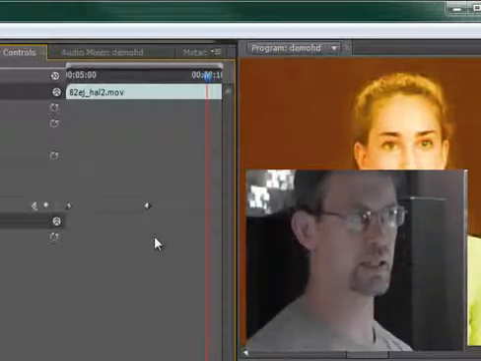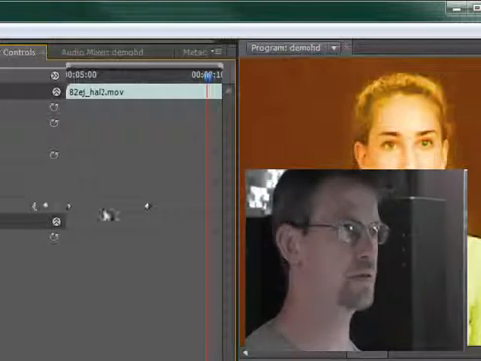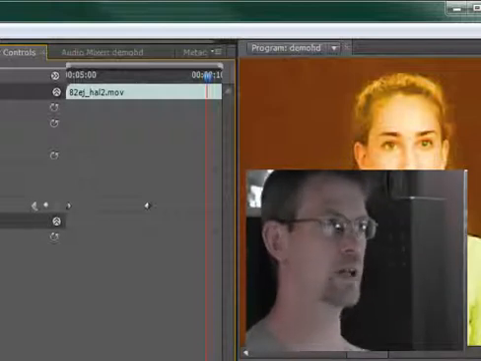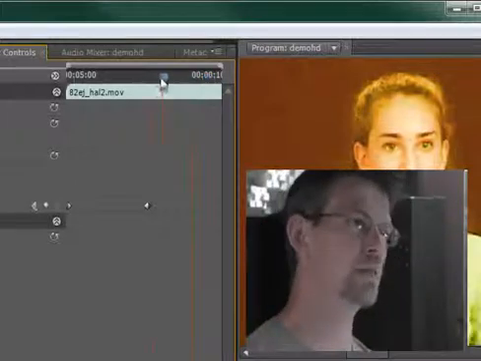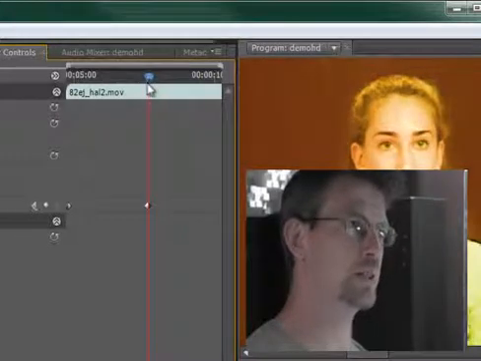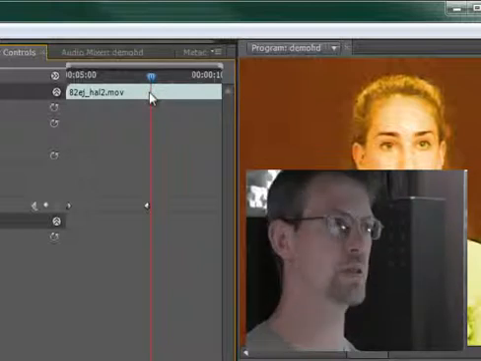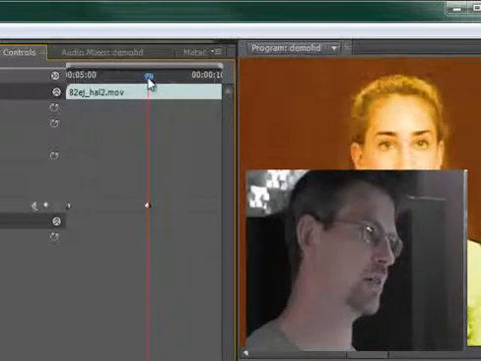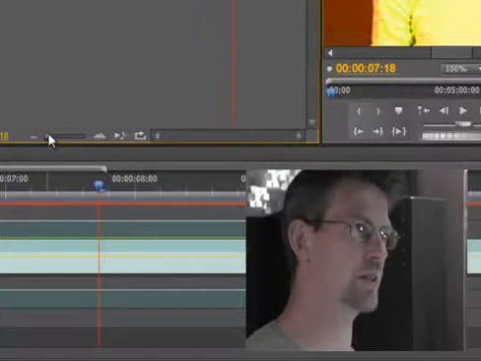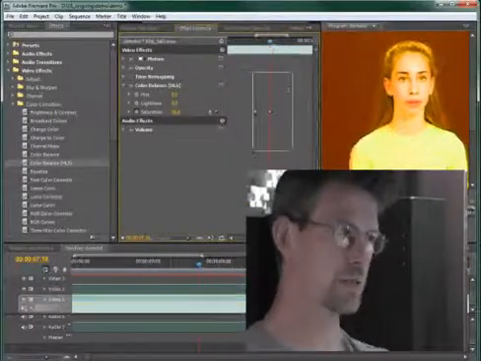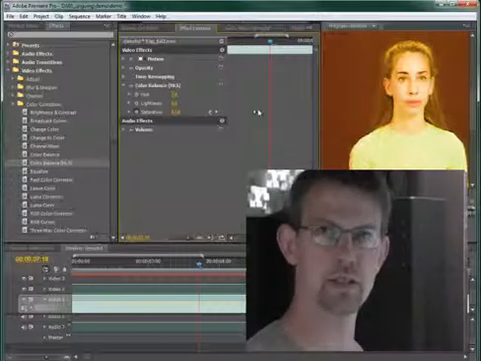Then I can change the value of this animation also. Maybe I thought that the high saturation is a little bit too high. I want to lower it. Then I need to position the time marker on the keyframe. And it needs to be exactly on the keyframe. Otherwise I will create a new keyframe. Because if I put the time marker a little bit on the side here and make a change, then I just get a new keyframe. And I don't want that. I want to position the time marker on the old keyframe, because then I can change that keyframe.